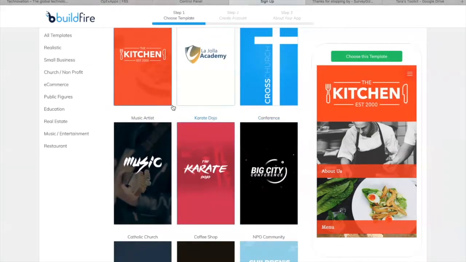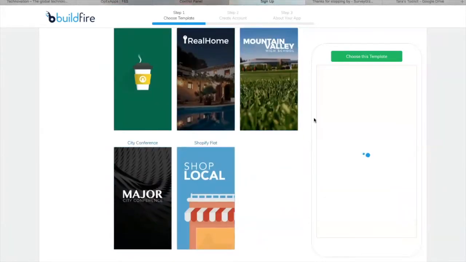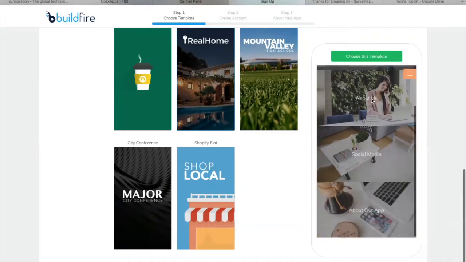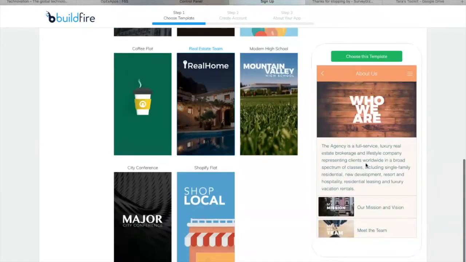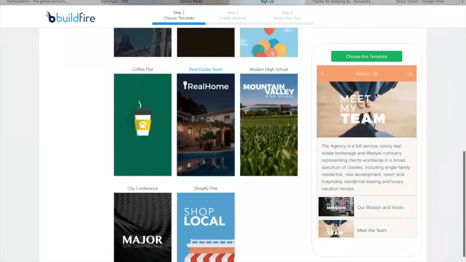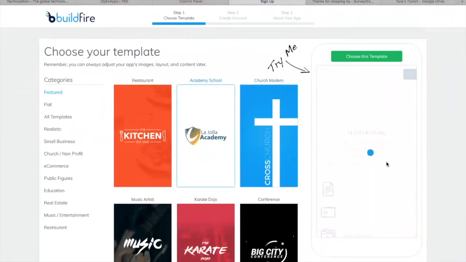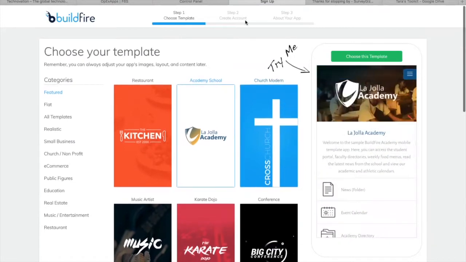With BuildFire, this basically allows you to make mobile apps in a really quick and cool way. First, it starts off here where they have these different types of templates and different types of themes. You can select one of these, and they have a nice little emulator here, which basically lets you explore, kind of figure out how it's going to be set up, how the different tabs will work. From the start, it gives you some functionality, so you really get a feel for how your app would be set up, whether it's Android or iOS, and it gives a lot of set features of being able to see exactly how you want to set up your app on your phone and how that will work.